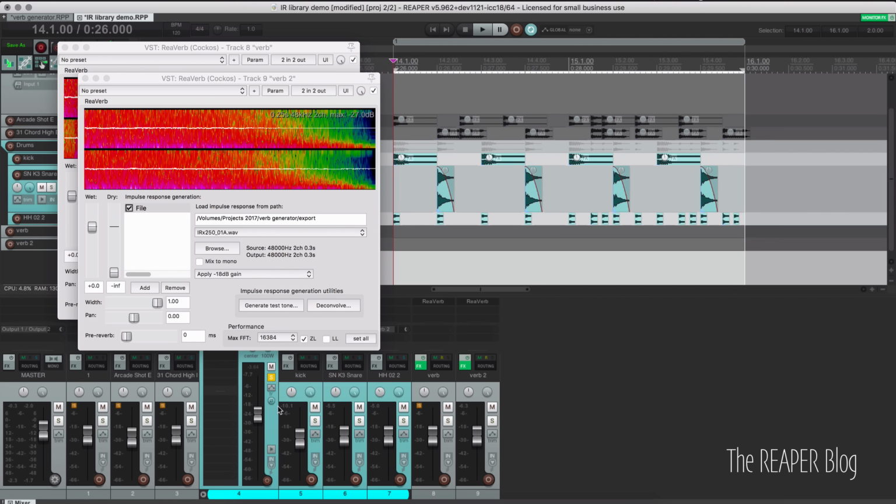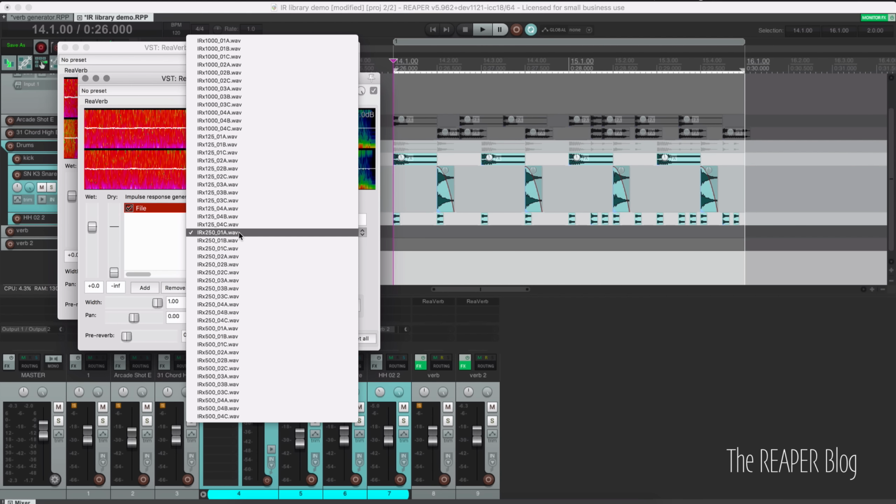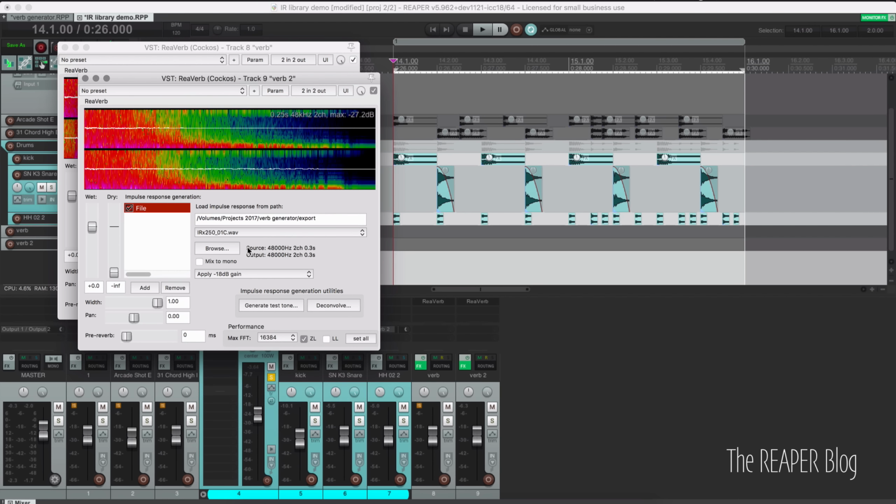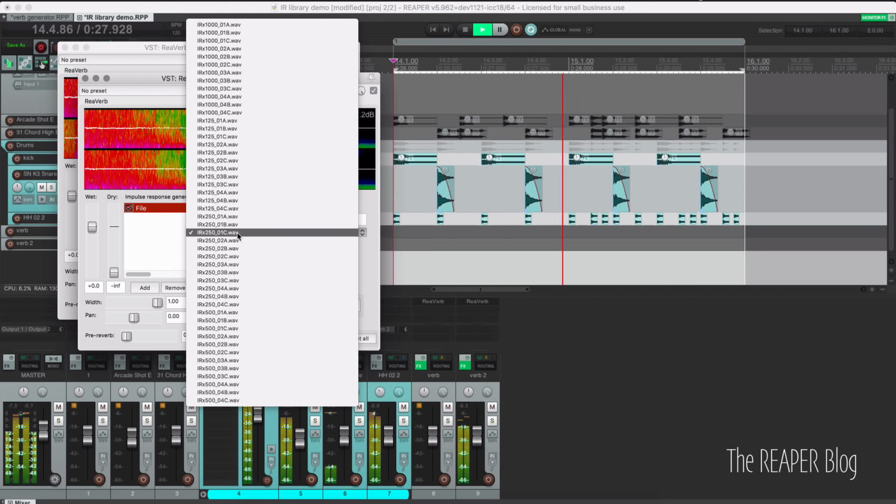Let's just focus on the drums. Since these are drums, we probably want a tighter reverb sound, so we want probably the C shape. Same settings, but we're changing the fade shape to C. Let's hear this. That's a little bit too tight. Let's try the 500 millisecond with the 1C. There it is.